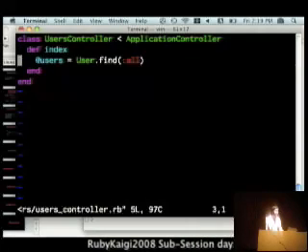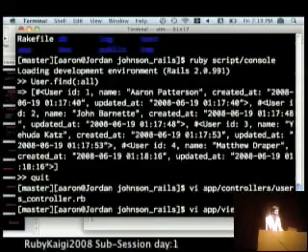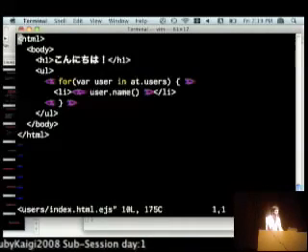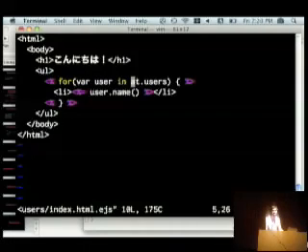So very simple, but the view is written in JavaScript. So we're able to pull out all of the users using the special @ variable, @.users, and iterate over them in JavaScript.